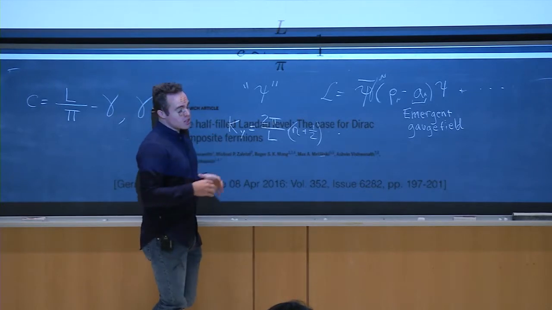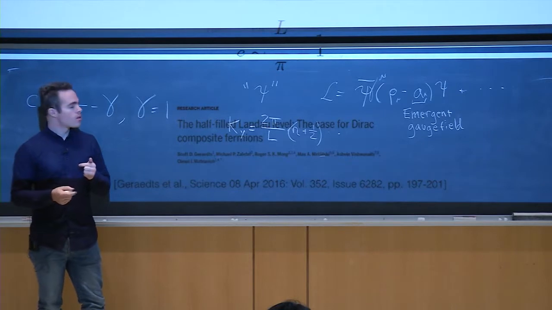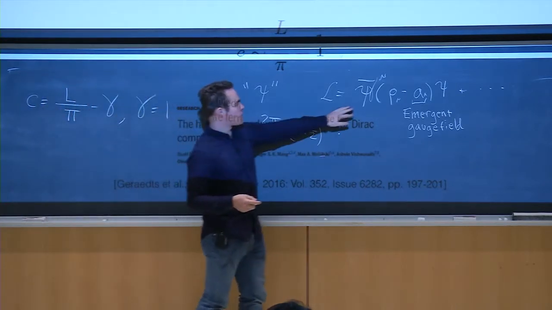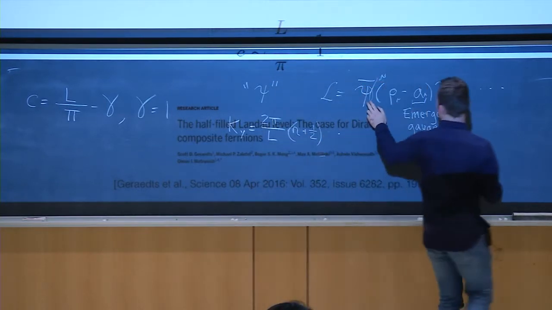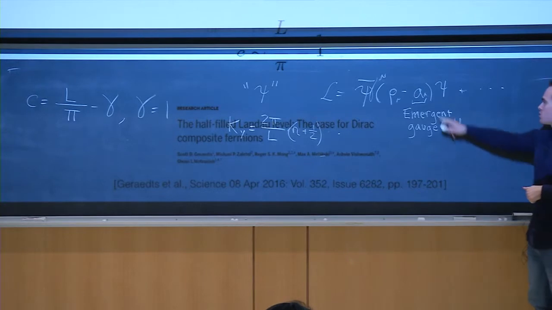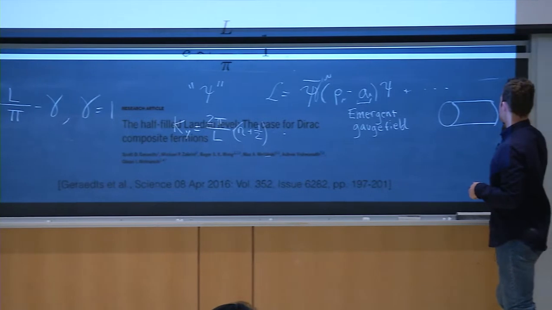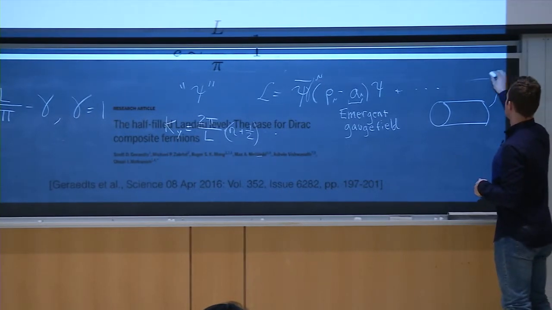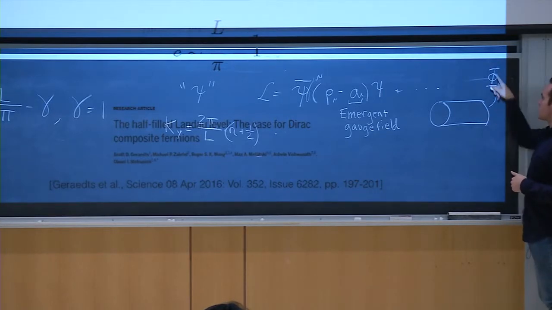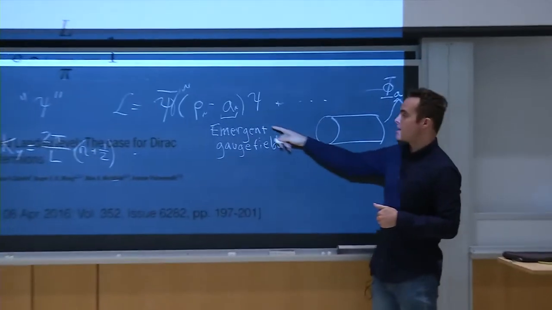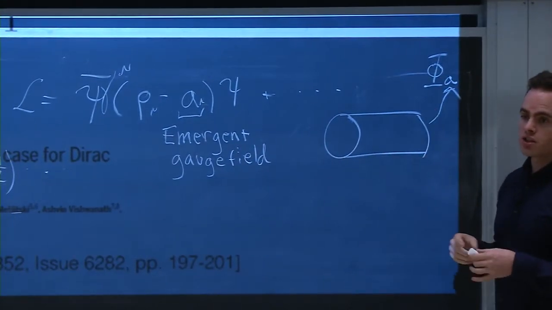Now, if it's physical electrons you're discussing, you choose the boundary conditions just when you define the Hamiltonian. But in these cases where the fermions are emergent and they couple to this emergent gauge field, the boundary condition that these fermions see is not actually chosen by you, it's chosen by the gauge field. Because if you put the system on a cylinder like this, the emergent gauge field can put whatever sort of magnetic flux it wants through the cylinder, I'll call it phi sub a, and it's a dynamical degree of freedom, so it can just choose what flux to put through the cylinder depending on various energetic considerations.